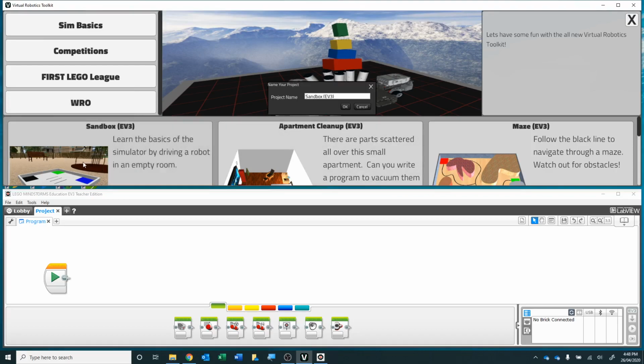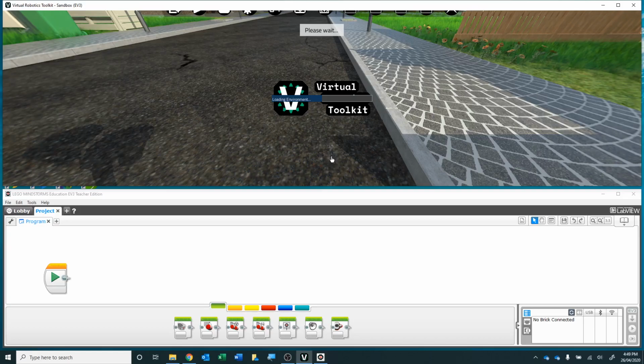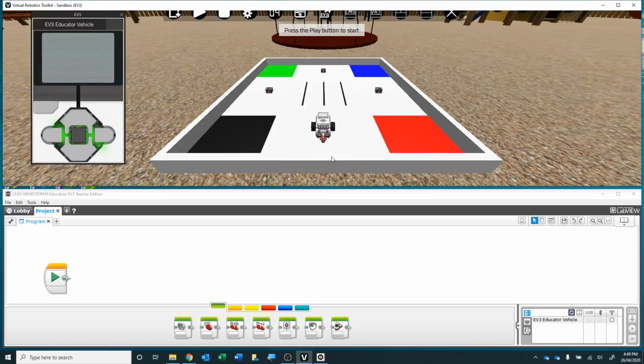And up here we're going to create a new file, and the one I'd like you to use is the sandbox. So click on that and just go OK up here. I've already done it, so I'm just going to overwrite that, but you might like to change the name later on. Then it takes a while to load in, and there's your robot, and you'll even hear the robot start and the bricks over here.